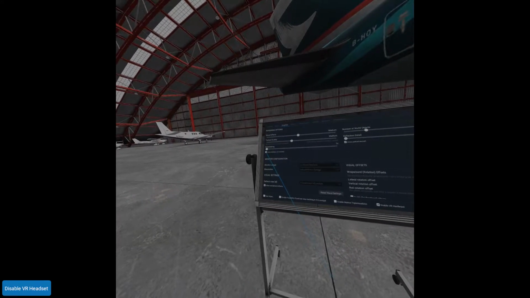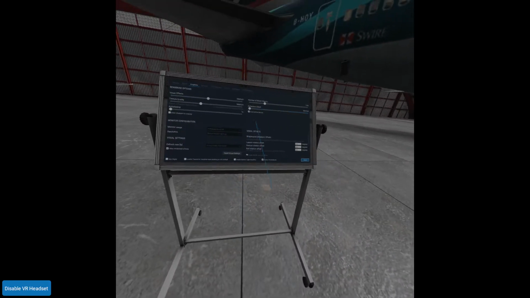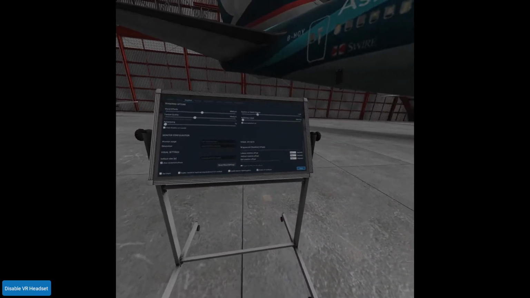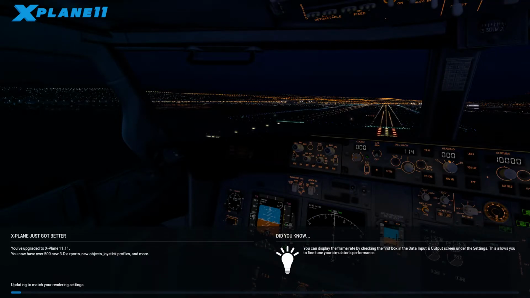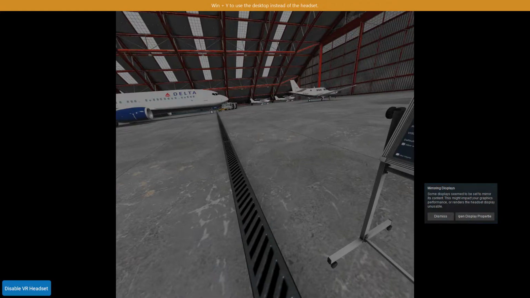Draw shadows, not yet. And we're going to go to done. And I see nothing, I see nothing, I see nothing. Oh, it's loading. Reading new scenery files.